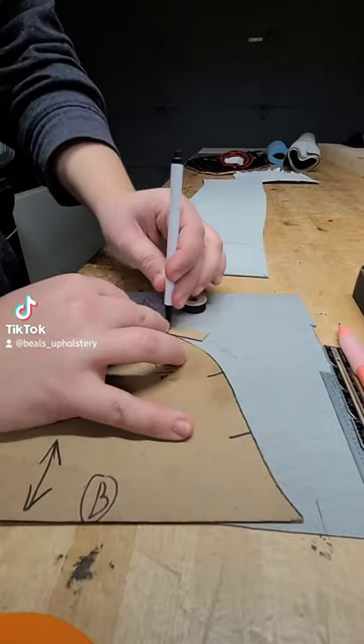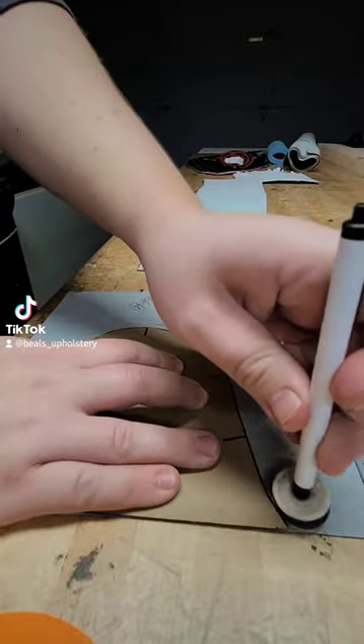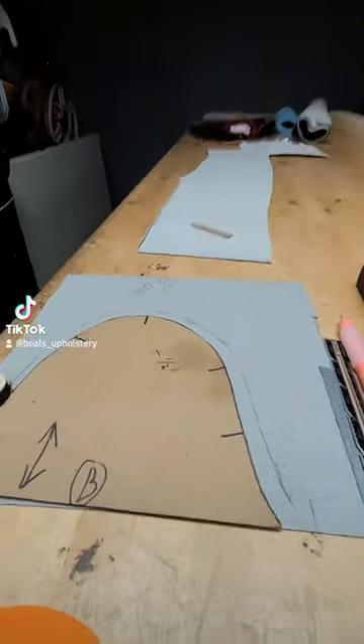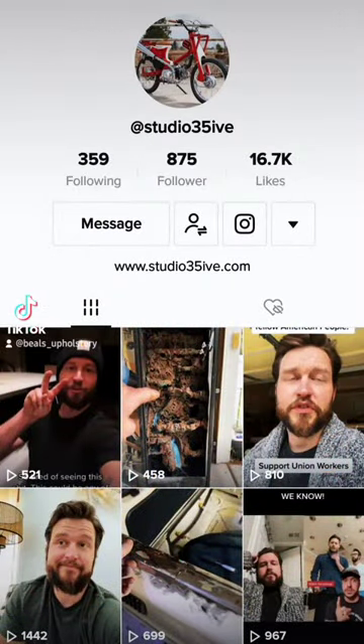One of my favorite ways is by using a bobbin. It allows you to do a quick and clean tracing, but it limits you to just one measurement. So I reached out to my guy Perry over at Studio 35 and told him my idea for a tool to combine the best of both techniques.